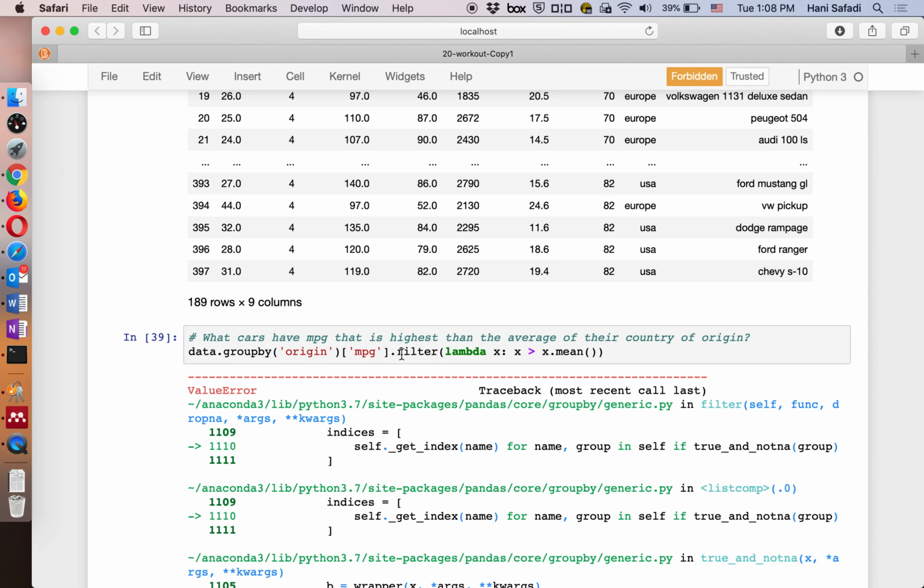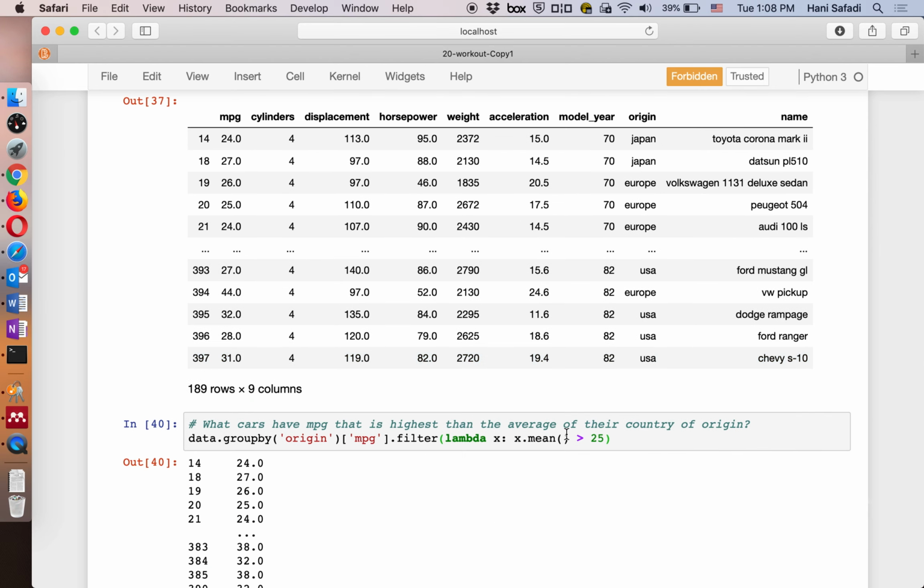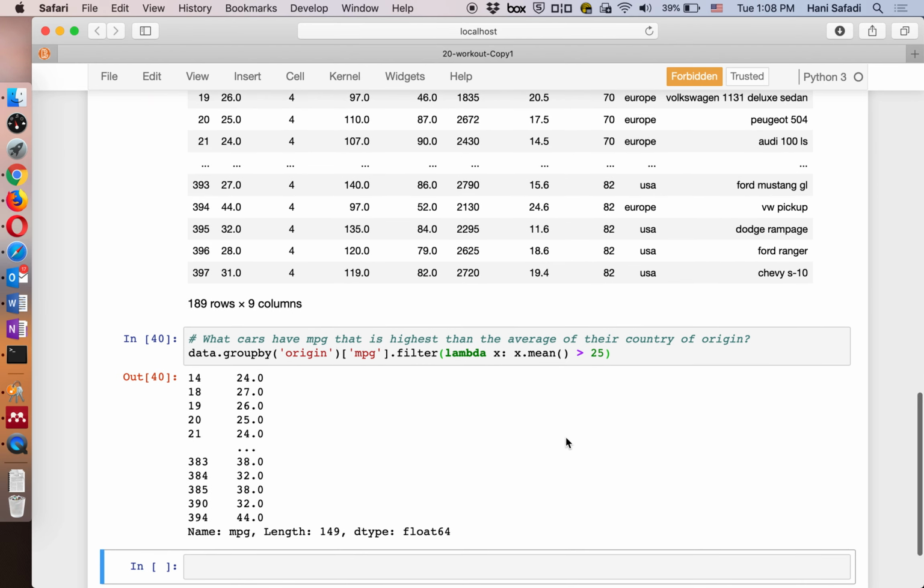All right, so I backtrack in here. Filtering will select observations based on a group characteristic. So for instance, we can say that the group mean should be greater than, for instance, 25. That is a filtering operation here.